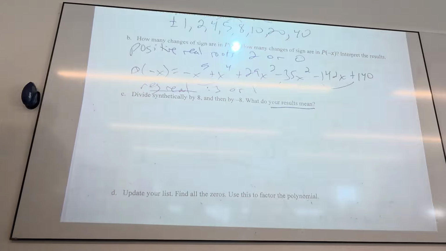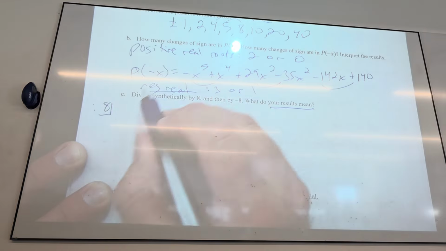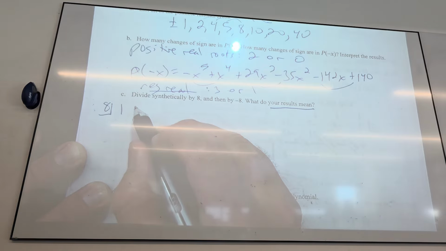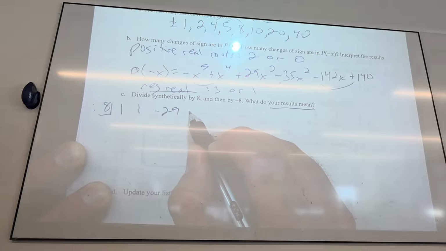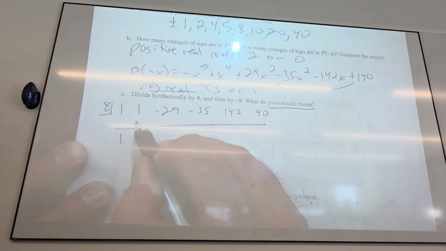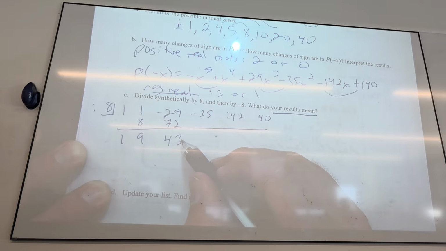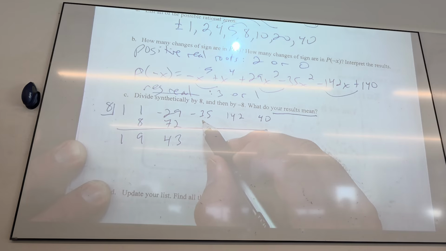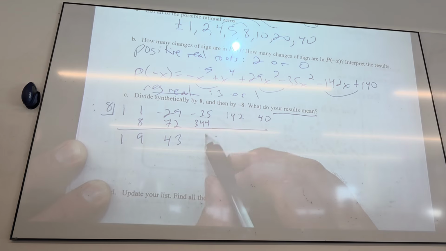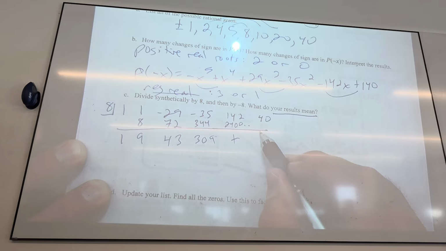So just in case, in the penalty box I could put 8, and then I put the coefficients. I'm not missing anybody, so I don't need any zeros. And I'll show you, are you guys getting really big numbers? Yeah. Okay, I'll show you something you can do. Bring the 1 down, 8. Add, multiply. Add, is that right? I think it's right. Yes, sir. And then multiply. That's 344, I believe. And then add, multiply. 2,400 something. Big positive, big positive, big positive.